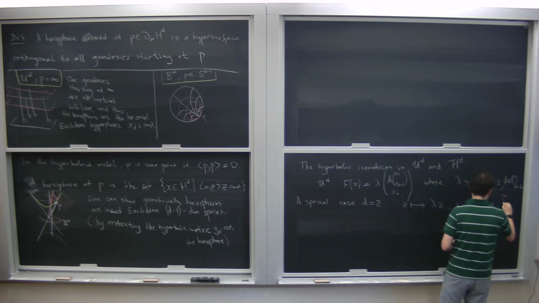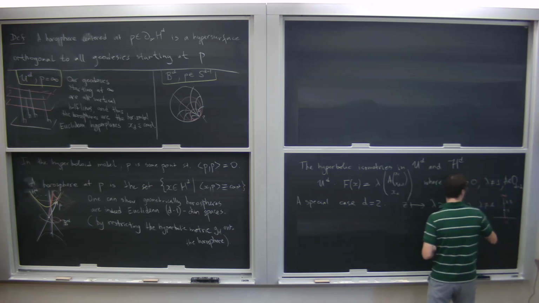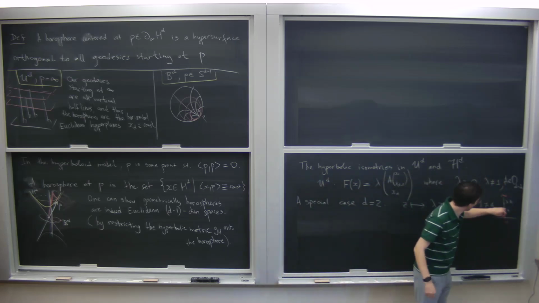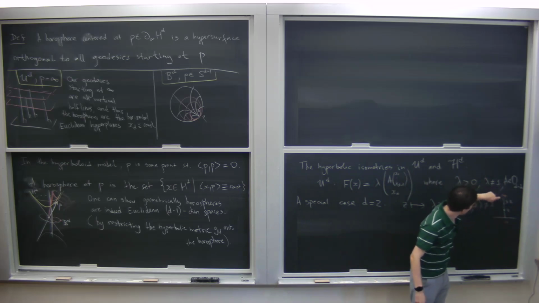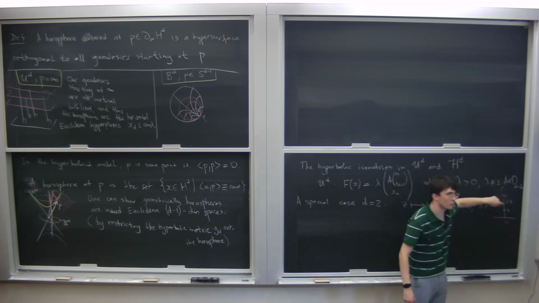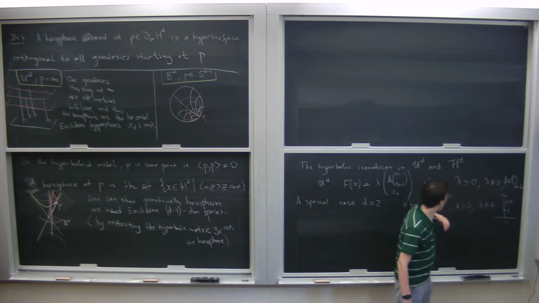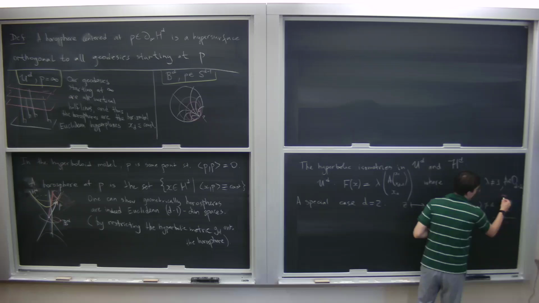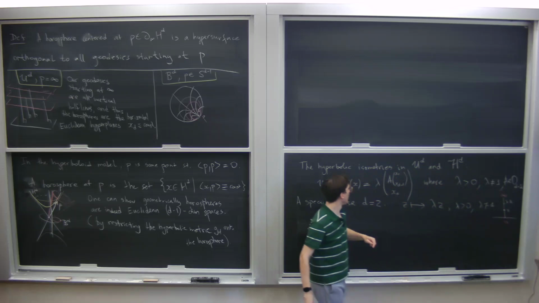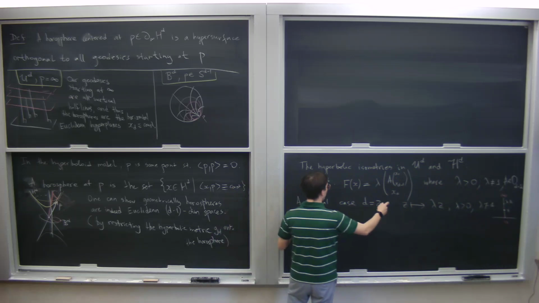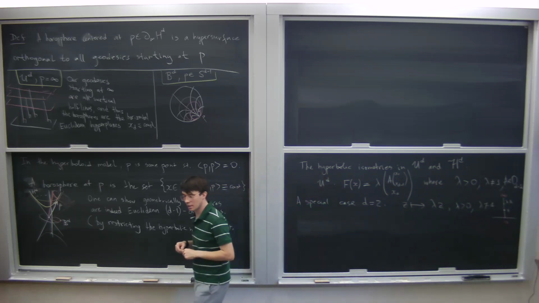So z goes to lambda z. Assume that lambda is greater than 1, then my attractive fixed point of this hyperbolic transformation is the infinity, okay? And 0 is the repelling. If lambda is less than 1, then any orbit here will just converge to the 0 point, right? This is my upper half space description for the hyperbolic isometries.